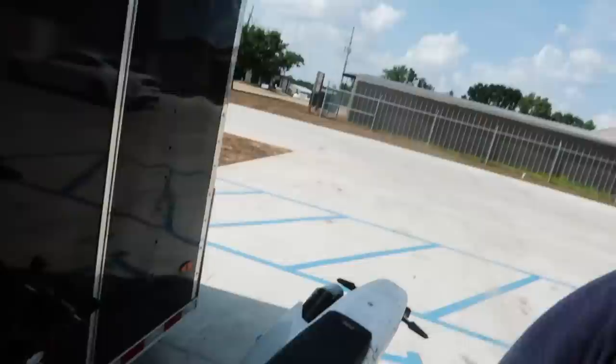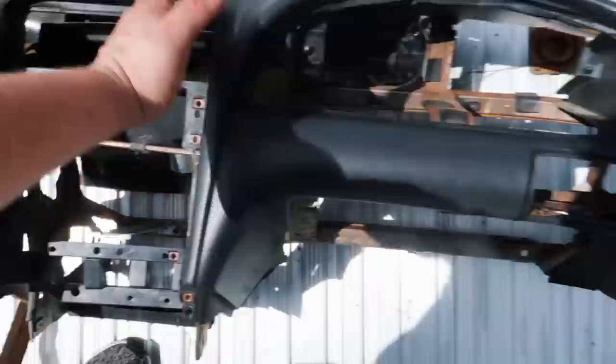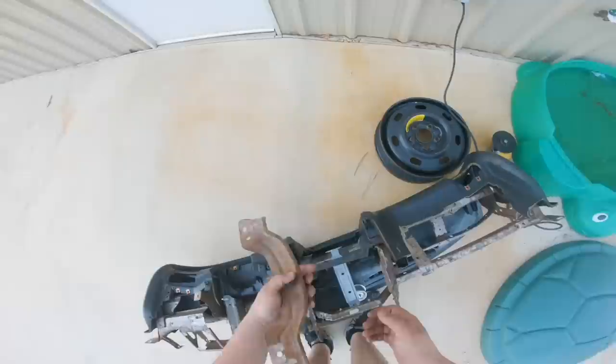What is going on guys? My name is Paul. Here's my bike — I rode it to the shop today, but I also have my dash. I dropped it off with my truck. This whole dash right here needs to be taken care of. It's heavy, there's tons of stuff on it, and I need to get rid of pretty much everything. Everything that's not metal is going to get cut off, and everything metal that doesn't need to be here gets cut off too. Let's get started on this whole dash take-apart deal.